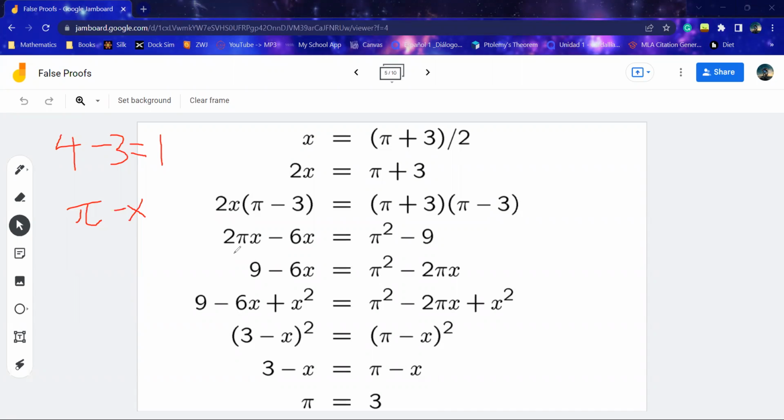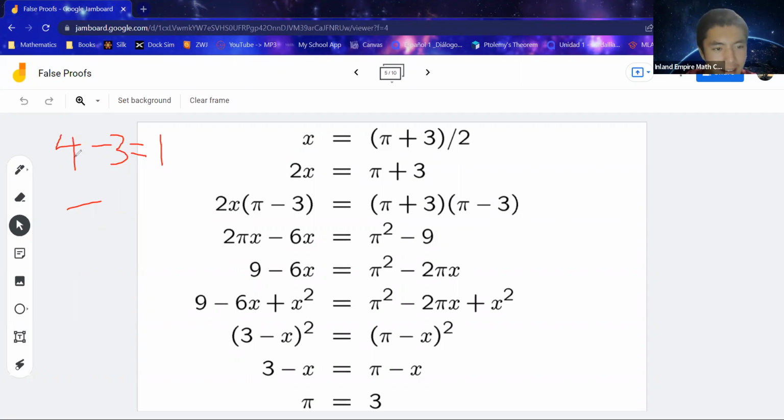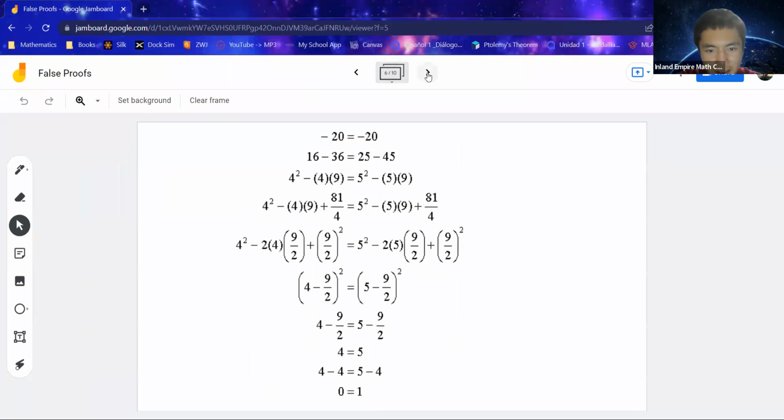I mean, how do you know that pi minus x equal to 4 minus 3 equal to 1? It is not equal. No. That was just an example, right? So 4 minus 3 is a way of subtraction. It's an operation. Pi minus x is really just like you're taking x away from pi. Hopefully that makes sense.